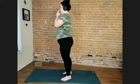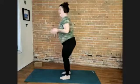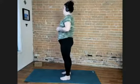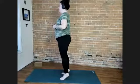So you have an option to stay here if you feel like it. I'm just gonna add in a little balance challenge. So as you inhale, start to come back up. This is the second variation of the posture. Begin to slowly lift your heels up so that your heels are over top of your toes.